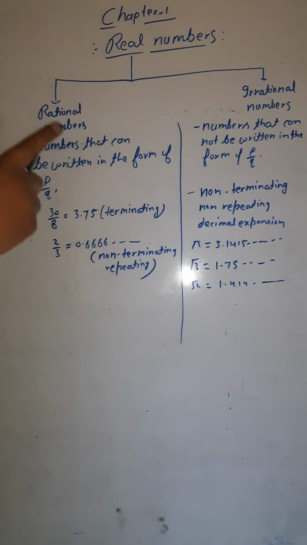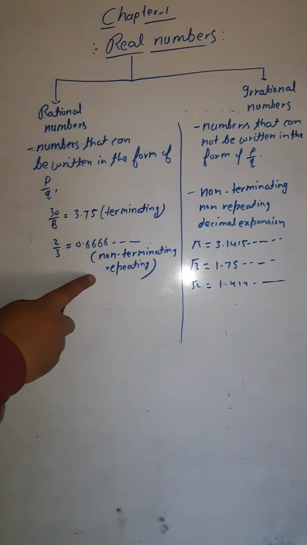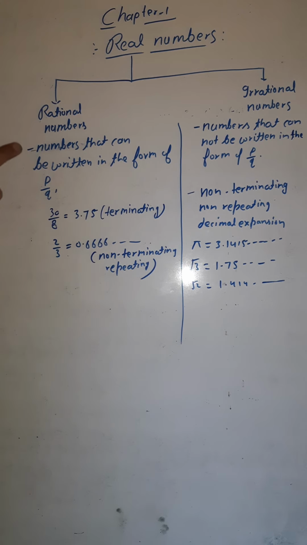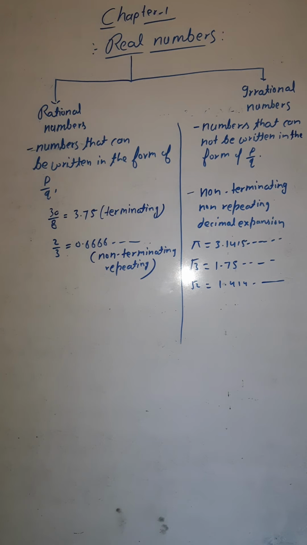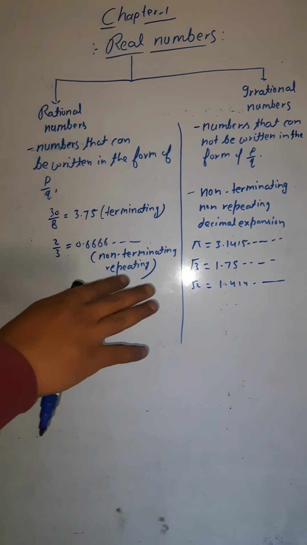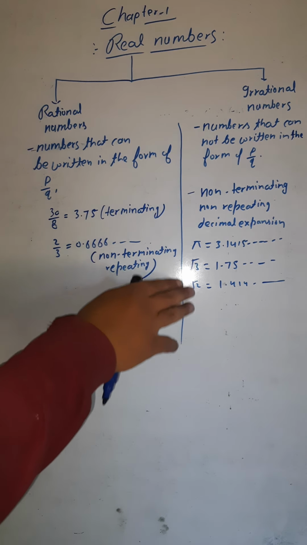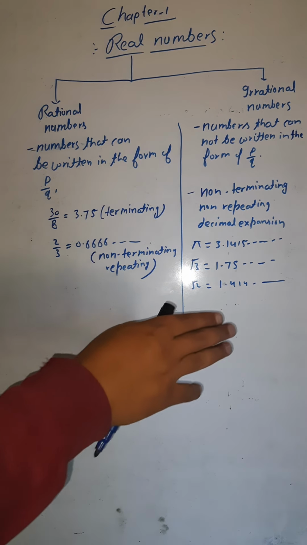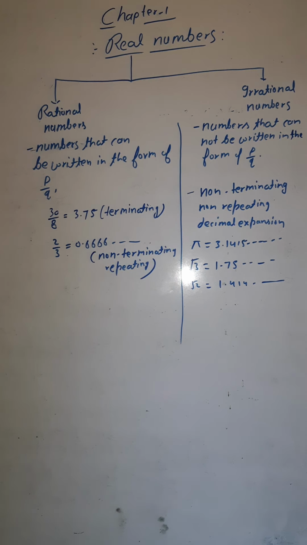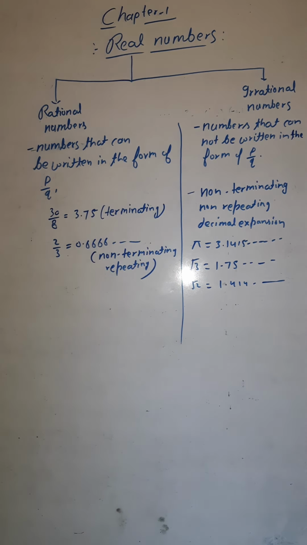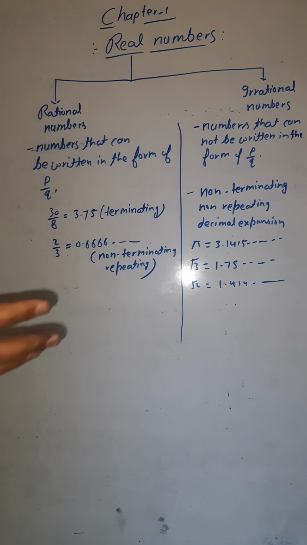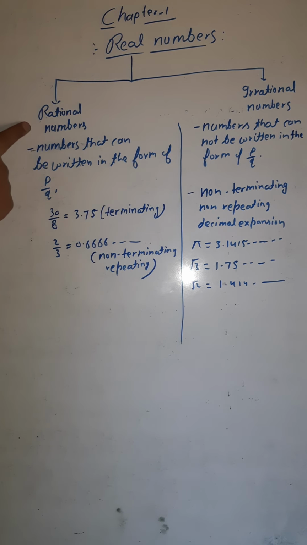If the decimal expansion is either terminating or non-terminating repeating, we would call them rational numbers. And both together they are called real numbers. Are you getting this? Hope you are getting it now. So all the numbers which come in the under root form, like under root 3, under root 5, under root 2, under root 7, all these numbers would be called irrational numbers. Getting this? Very good. Now again we can divide these rational numbers into different parts.